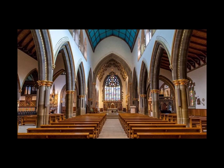Yes, of course. I work on a really exciting heritage project at St Mary's Cathedral, which is the Catholic Cathedral in Sheffield. This project aims to share the heritage of St Mary's with everyone in Sheffield and beyond. By heritage, we mean the history of St Mary's, the building, the art, and the stories of people that make up St Mary's Cathedral. And this is an HLF-funded project, and HLF is the Heritage Lottery Fund.